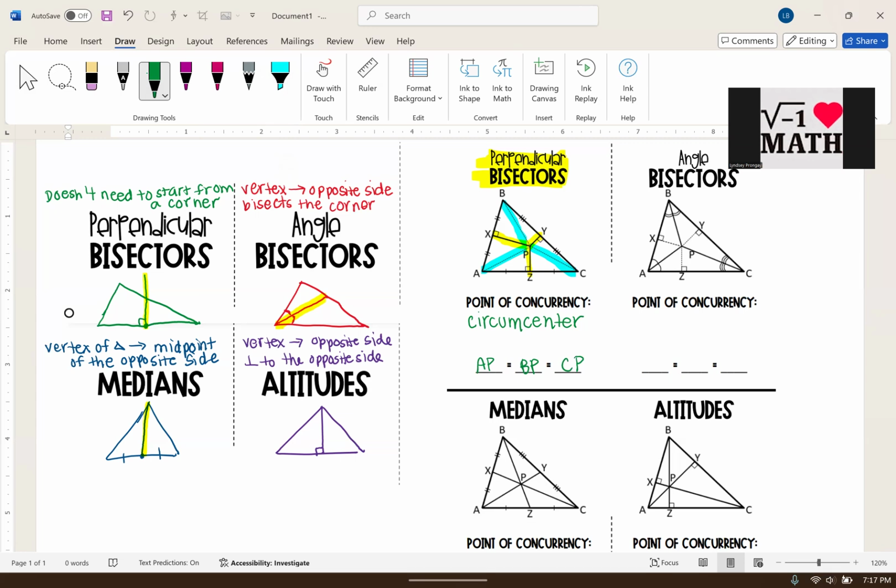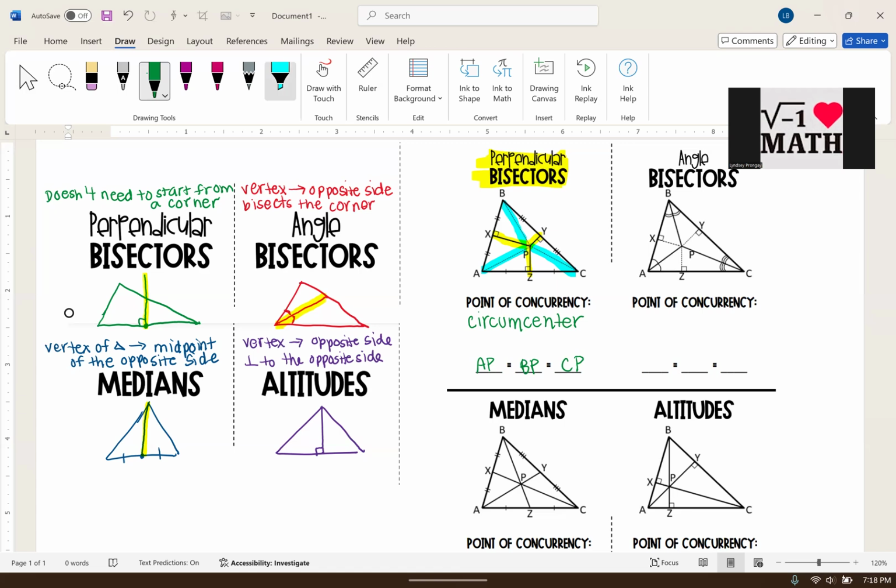So once again, in yellow, I have highlighted the perpendicular bisectors. They intersect at what we call the circumcenter. But now the cool thing that happens with our circumcenter is if you take the distance from the circumcenter to each of the corners of the triangle, those are all congruent to each other. You can also see in the diagram our 2 tick marks, our 3 tick marks, so you can see that the sides are broken down into matching pieces as well. That's just what a bisector is. It's not necessarily part of the circumcenter aspect of things. But definitely good to know that AP is equal to BP, which is equal to CP.